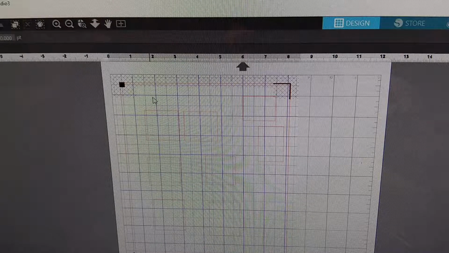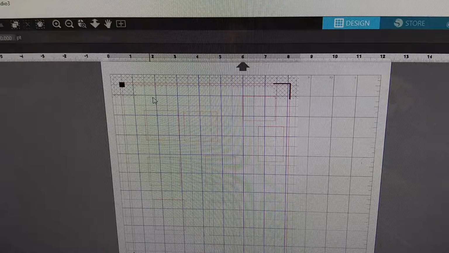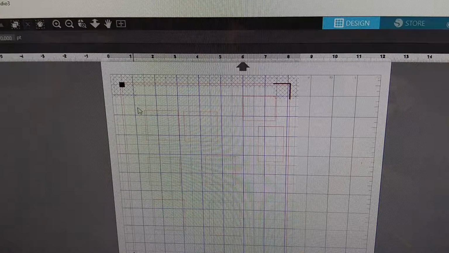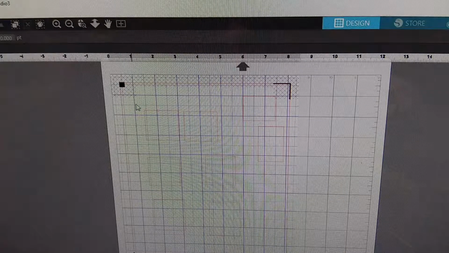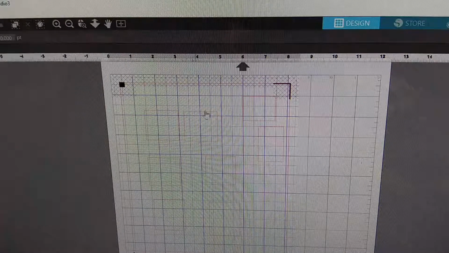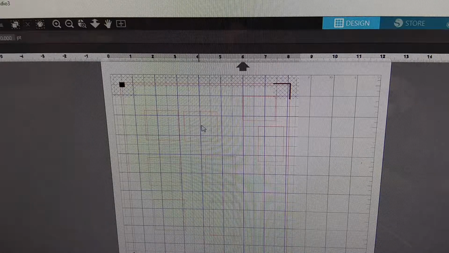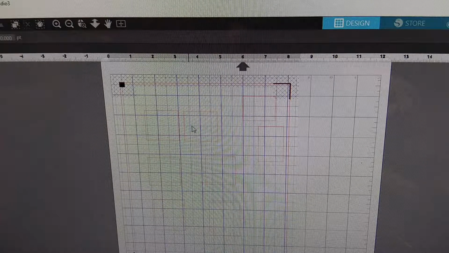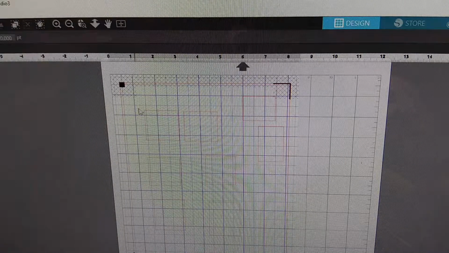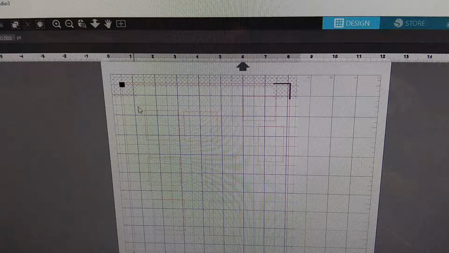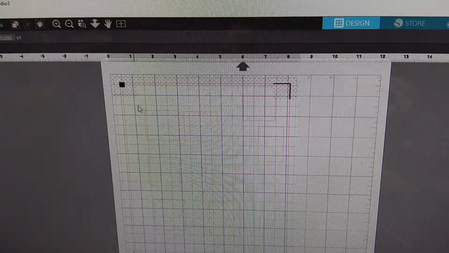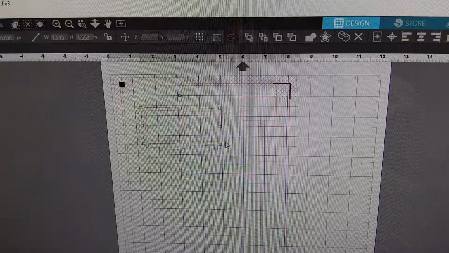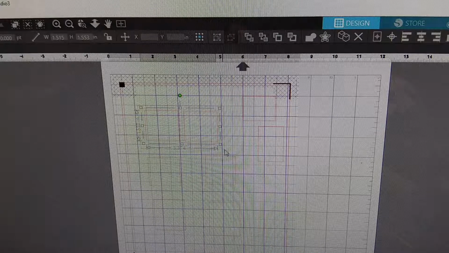Let me show you one more thing, because this was critical to how I learned to use my Designer Edition for my Cameo. With my mouse, what if I wanted to choose both of these shapes? It's sometimes easy to choose a shape and sometimes it's not. What I suggest is that you start outside the shape, press down your left mouse button, and what you're doing is you're dragging a dotted line all the way around the shapes that you want to deal with.